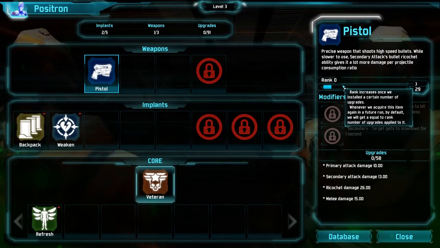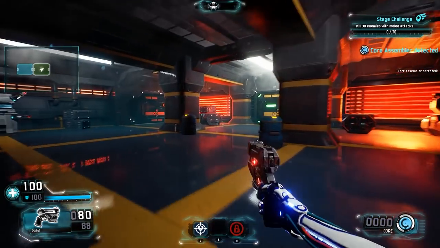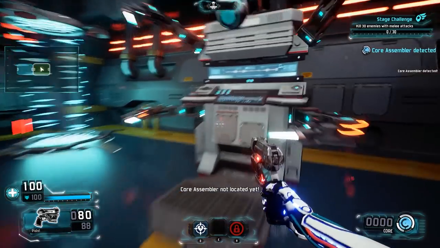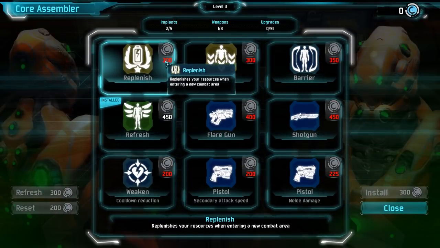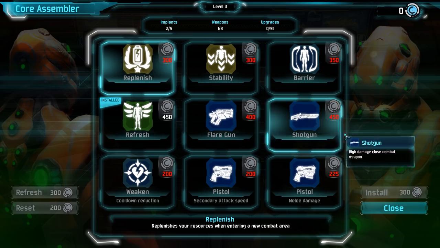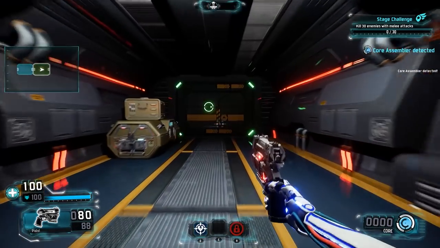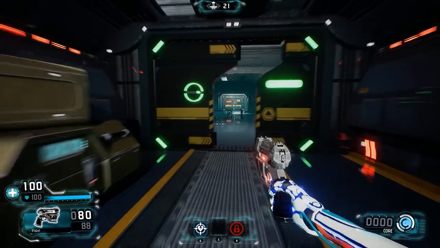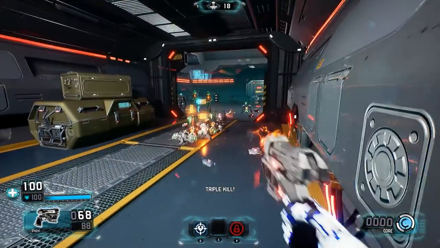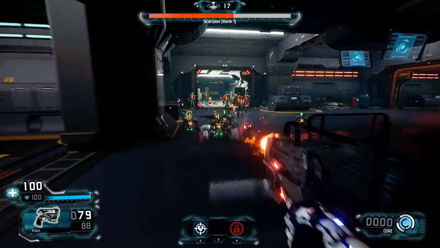Okay, let's check character. So, pistol is only rank... Oh, geez, it's gonna take a while to rank this thing up. Okay, hey, we got the core assembler already. Oh, I have to go interact with the thing. Okay, so we have stability, replenish. That's not bad. Refresh is really good, which... Oh, already comes installed. Shotgun, cool. Yeah, I like the idea of the rocket launcher, but I would much prefer something with more boom. More boom, more threat to myself.